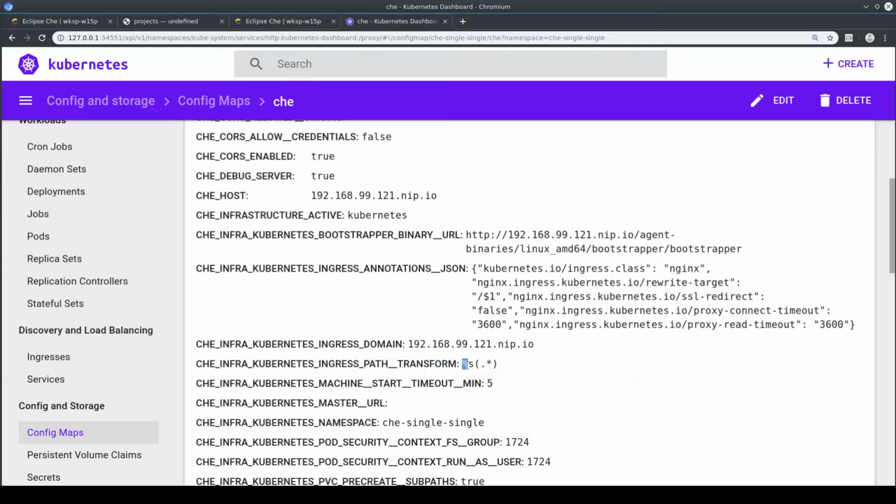This is like a placeholder for the path to a server that is running a given component, and this regular expression basically says anything after that path should be kept and forwarded using this placeholder to the URL within the cluster.